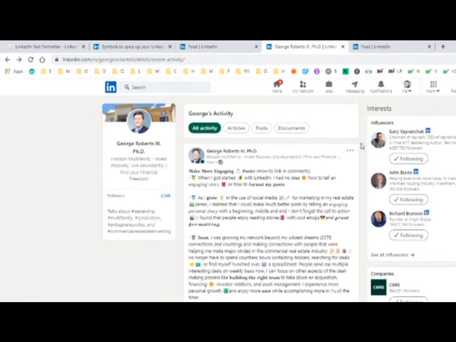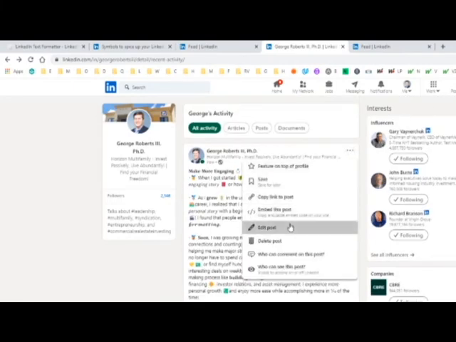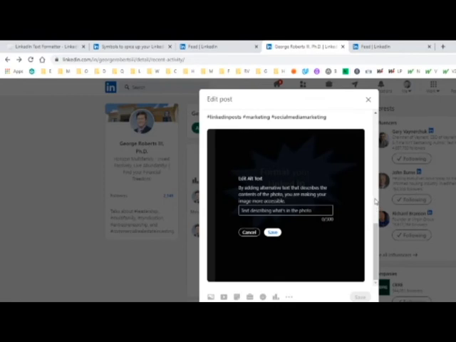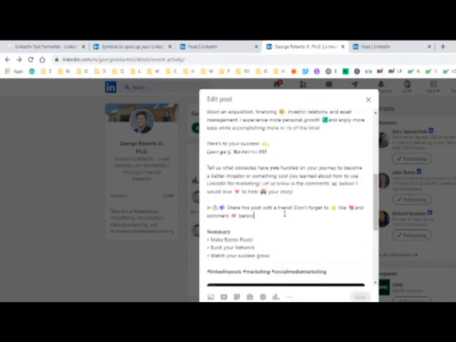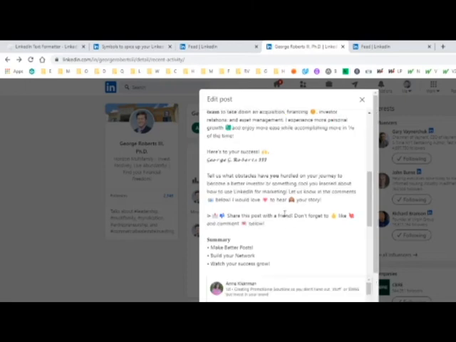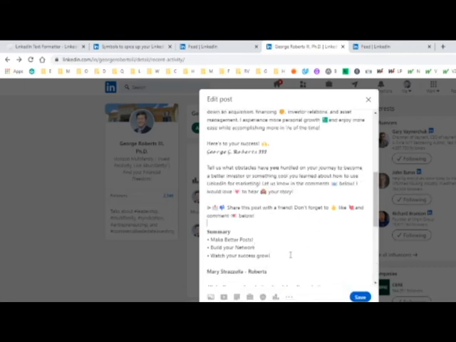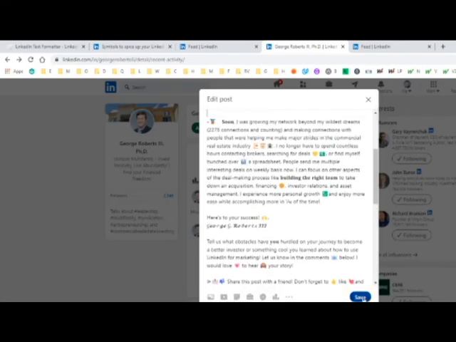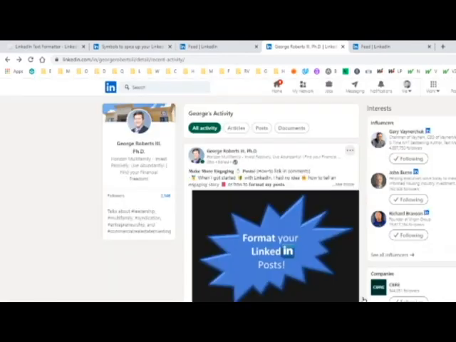Let's go back to edit the post. Now you can't copy and paste. This is one thing in which you actually have to do the work. And I think LinkedIn is doing this for the obvious reason. They want to make sure that you're actually engaging, that you're not just mass posting junk. So who are some people here? All right, you can tag whoever's important in your life, like so, and then save the post.